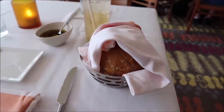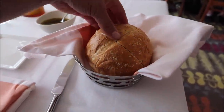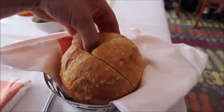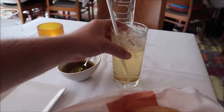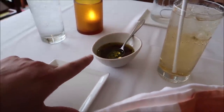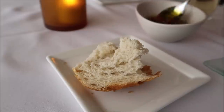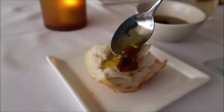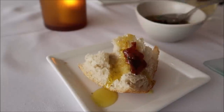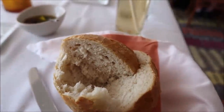To start off they bring out a bread service, and they have a new bread service too — it looks like they switched to a sourdough and it looks really good, baked fresh in house and very crispy. I'm going to have a ginger ale with my meal today. They always had this accompaniment and I can't wait to try it with the new bread. I'm going to take some and put it right on there. This bread is so good — I wish I could hollow it out and put some stew in there.